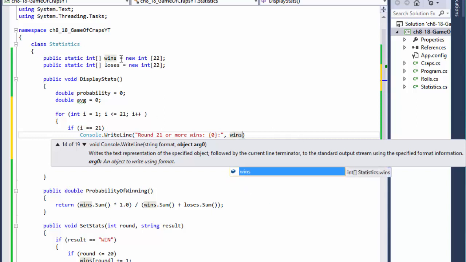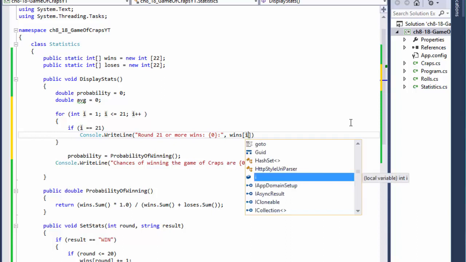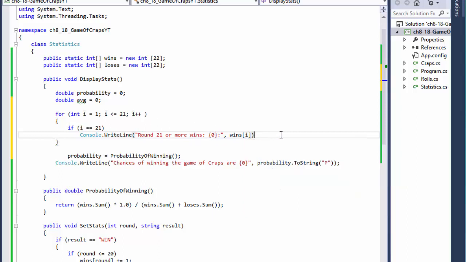Remember, this is the wins array at index i. We're starting from index 1. So index 1 equals round 1, index 2 equals round 2. So we simply output the value that is being held. Remember, we were increasing it by 1 each time we won round 1. We increase index 1 by 1.